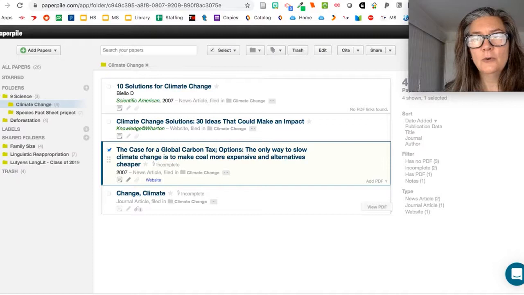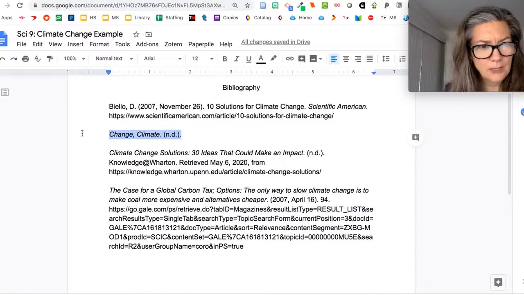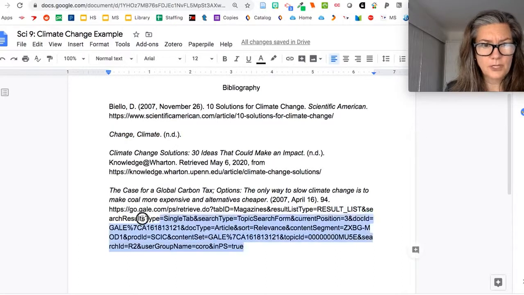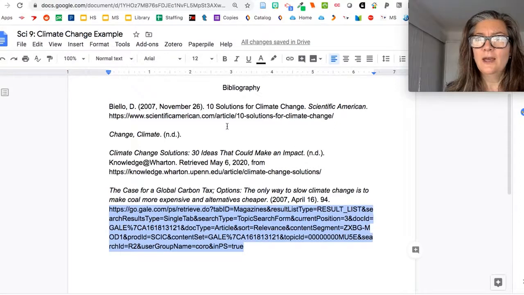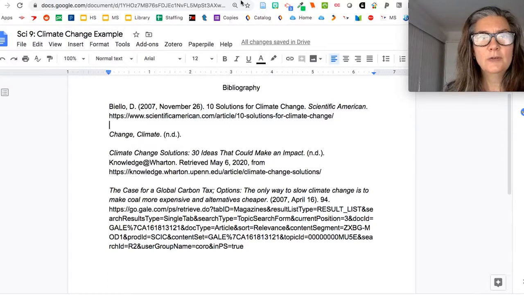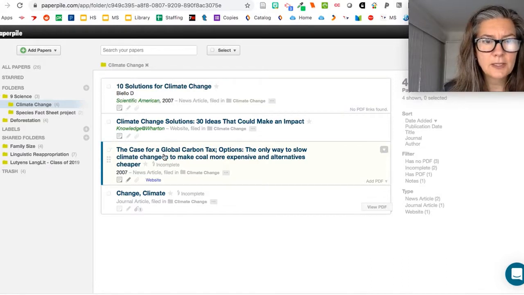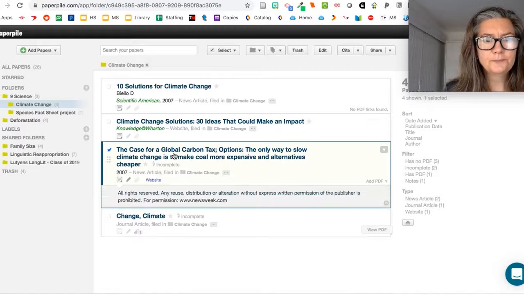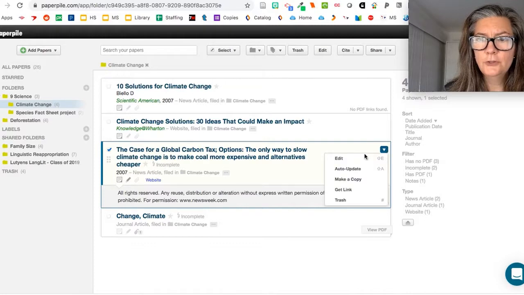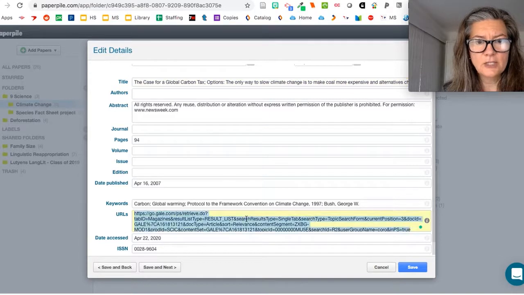So the reason I know that is because when I look, I can see here's something that doesn't look complete at all. This one looks kind of crazy messy. So I always have to double check these and make sure that they look right before I just say, okay, finished. So let's take a look at this one here. And this one is from Gale. So I'm just going to grab that citation there.